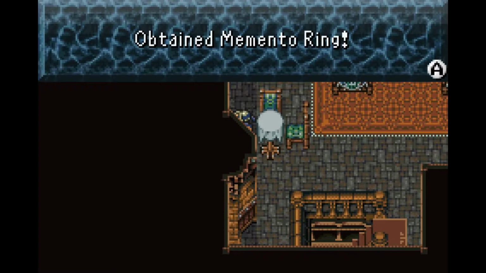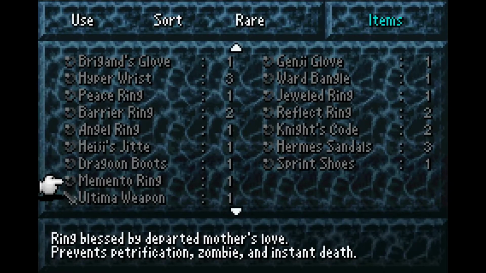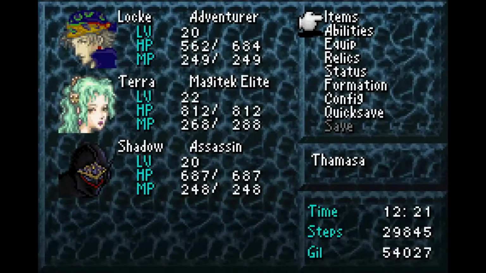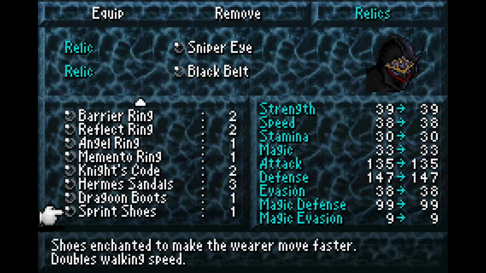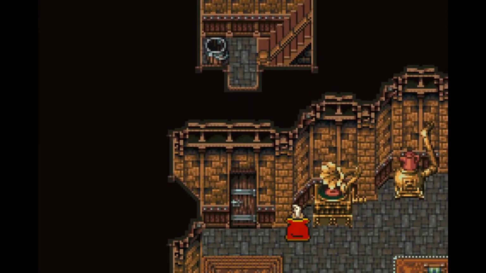There we go. Memento Ring. So, let's look at that. Ring blessed by departed mother's love. Prevents petrification, zombie, and instant death. Shadow can equip it. Interesting. And you know what? What's he got? Sniper eye, black belt. Let's give that to... No, we're not going to give it to him. We'll keep him with the equipment he's got. So let's head out and wander around town.